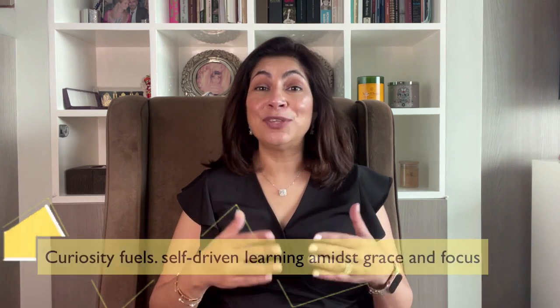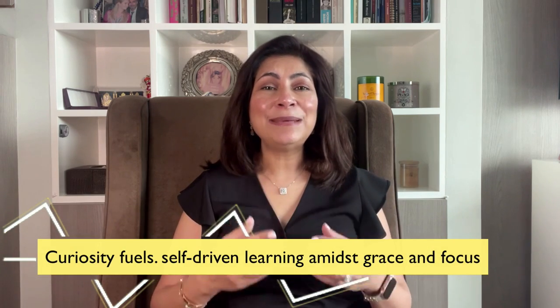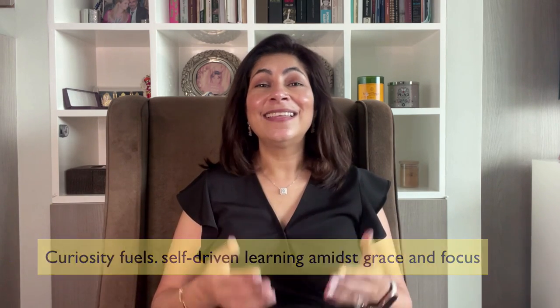In a Montessori classroom, this looks like children moving about gracefully around the room, exploring materials that have captured their curiosity, and deeply focusing on tasks that they've chosen for themselves. This is where the unique strength of the Montessori method comes through. Instead of being told what to learn and when, children are given the freedom to choose the activities based on their own interests. It's about harnessing the power of their innate curiosity and their desire to explore the world around them.